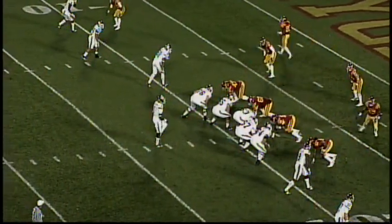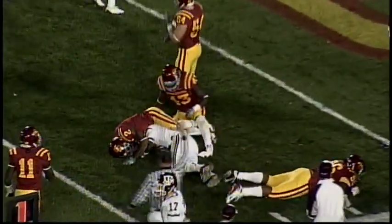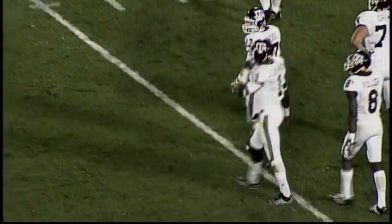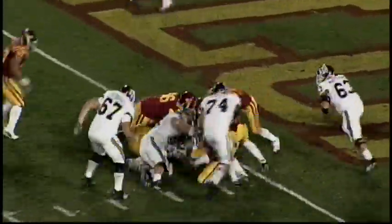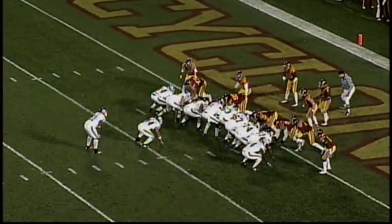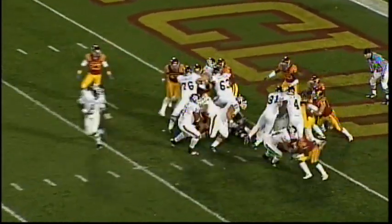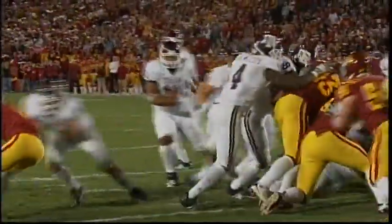A lot of pressure on the defense by getting the team to the line of scrimmage in a hurry. Johnson's going to run out of a shotgun — steps back, across the 5, at the 3-yard line. First and goal at the 9, saw nothing to throw to in the zone, steps up and runs to the right side, down to the 3, picked up six. Empty in the backfield, three wides left — one of those is Jamie McCoy, Tannehill wide right. Quarterback draw — Gerard forcing his way inside the 1. Third and goal — they come to the line, Gerard under center, there's the snap, it goes to Jaworski. Touchdown Texas A&M! Nobody touched him — Nick LaMantia just creamed the corner man. What a great lead block by LaMantia, he buried the containment and Jaworski waltzes into the end zone.